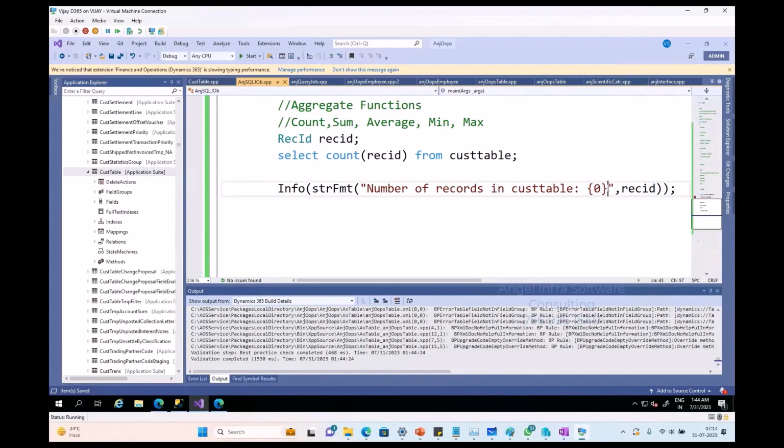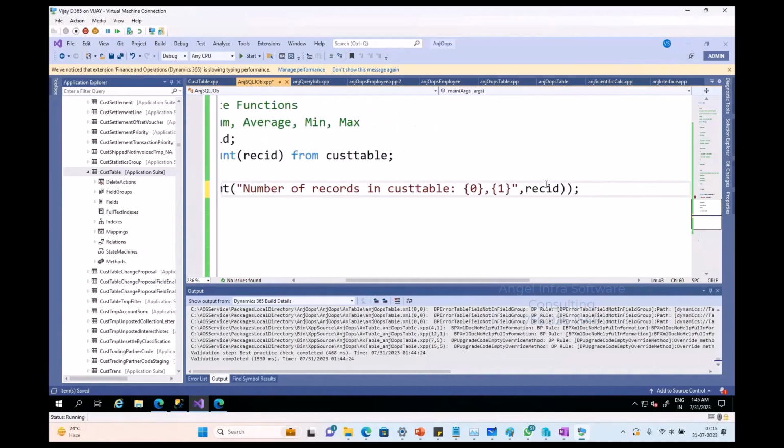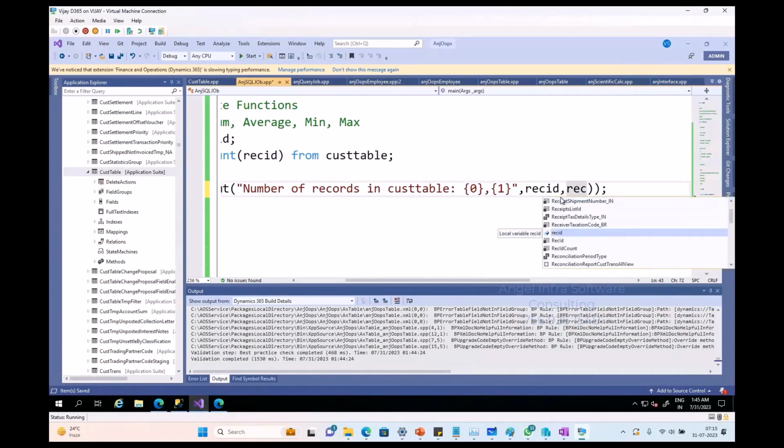Okay, if you have to replace multiple things, you have to do it like this. One, or something like that, the first occurrence will be replaced by the value after the comma. The second one will be replaced by something if you have something like rec_id2.